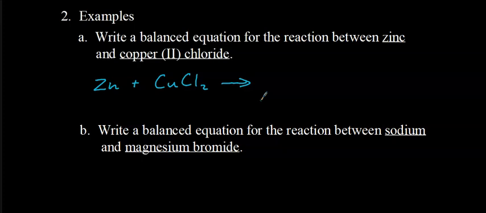Okay, before we even attempt to write any products, let's go back to our activity series and see if this reaction can even occur or not. So the question is this: can zinc replace copper? So we're always looking at the element that's by itself. It's trying to replace something in the compound. Zinc is a metal, so that's why I said it's going to replace copper, or we're going to check to see. So similar things trade places in a single replacement reaction.